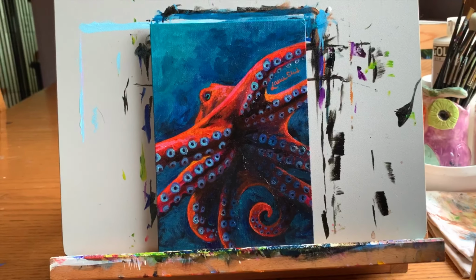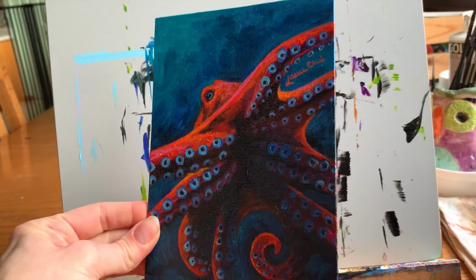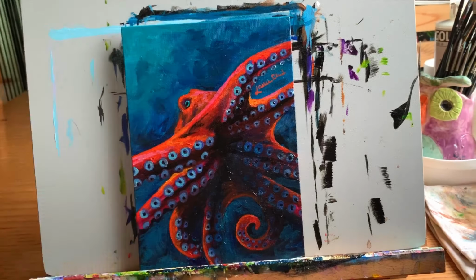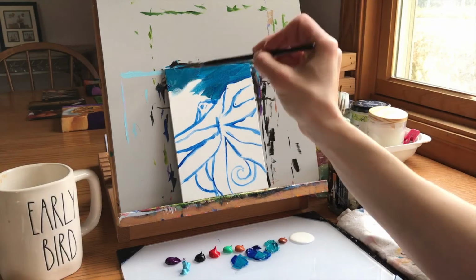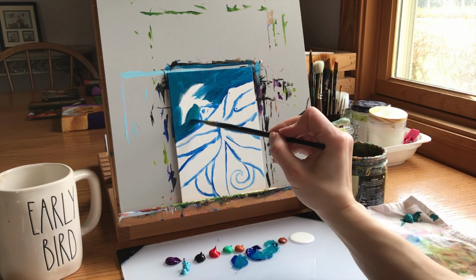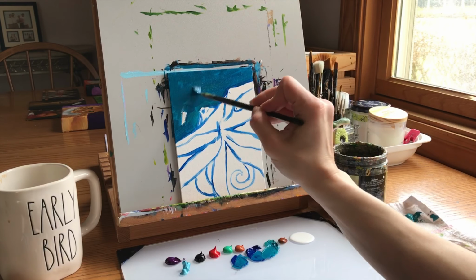Now I also painted this octopus, and I'll give you a few secrets of how I paint them. First, I draw paint the octopus, and it's actually a lot easier than you think, and I think that contributes to helping you to paint more loosely, or at least it does for me when I draw paint it, and I'm not so fixated on perfection at the very beginning. I'm already being loosey-goosey.